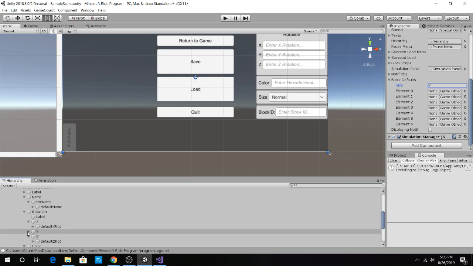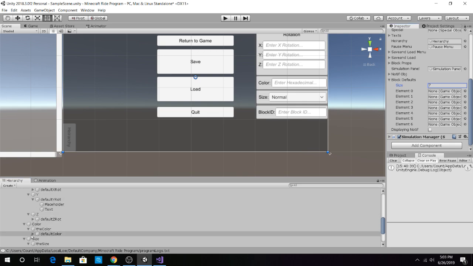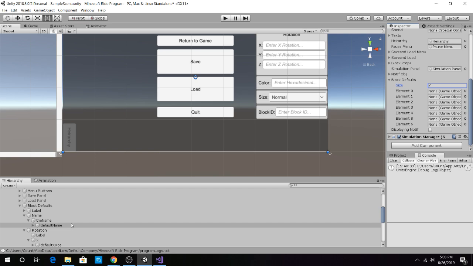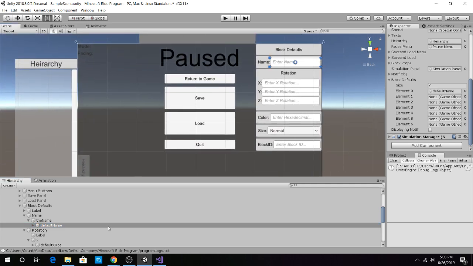One by one. And just so we know, we'll go ahead and lock it so that we don't accidentally go to something else. So the first one is default name, which is the input field. Yep, it is. Making sure.